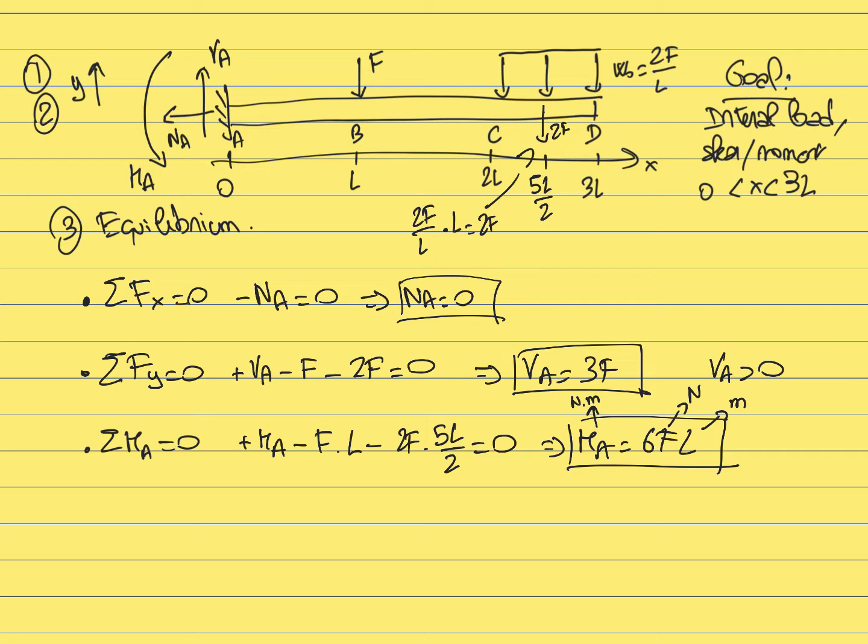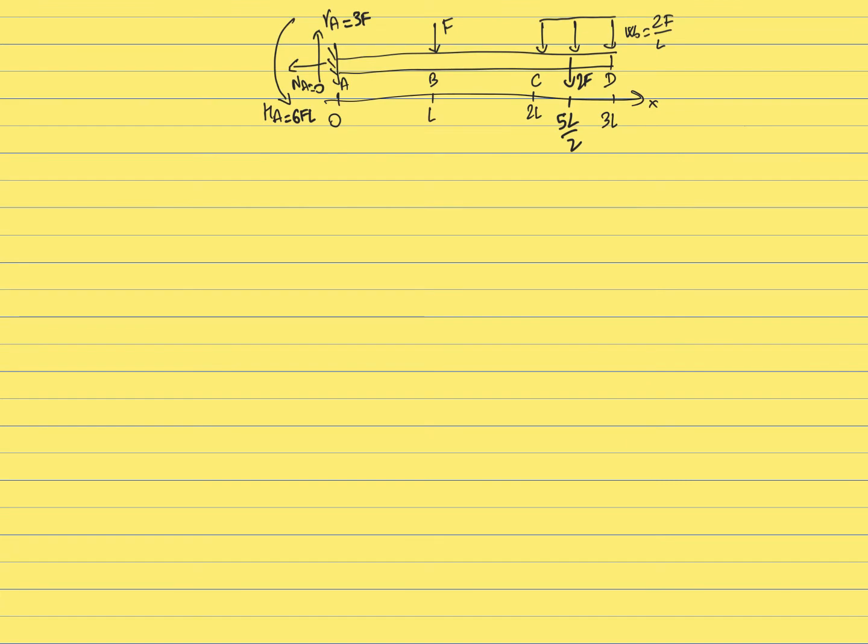So the units match. Now that we have solved the values of the unknowns NA, VA, and MA, we know all the external forces that are applied to the member, and now we can use the method of section to find the internal loads that are experienced within this member. So next, we need to apply the method of section to find, at each position X, the value of the internal load, internal shear, and internal moment.